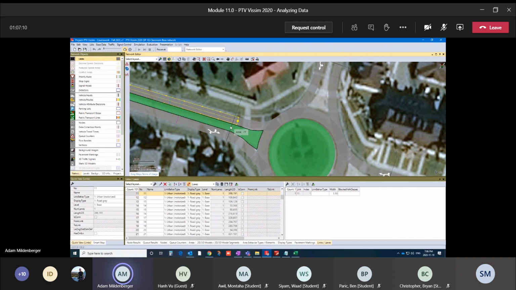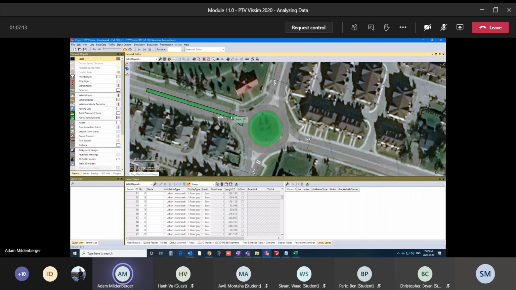So that's the movement, right? Essentially, just to give you the grand scheme of things, this node line perimeter is detecting when a vehicle crosses it and then crosses it again, right? So it crossed the yellow line here, and then it crosses the yellow line over here. So that's considered a single movement, entering and exiting the node. And that's what you're getting your delay from, right?